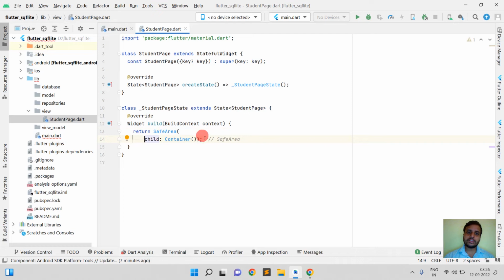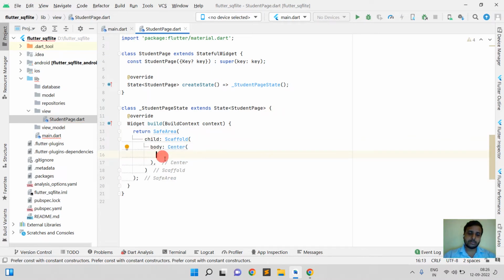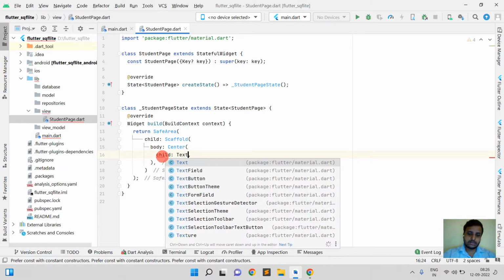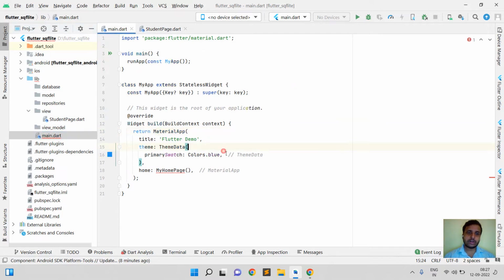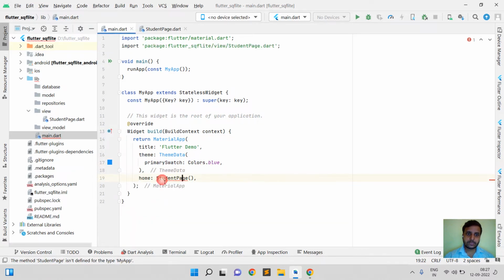And wrap with SafeArea, and in scaffold we will declare body, and I have added one demo text here. Okay, and now just copy this student page, go to main.dart and paste here, and just import this. Okay, now the error has gone.